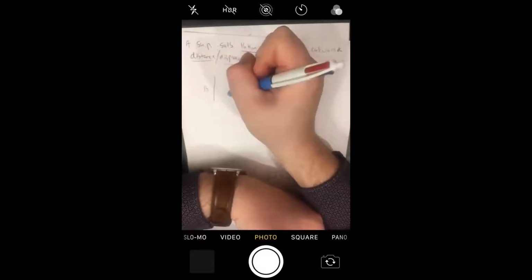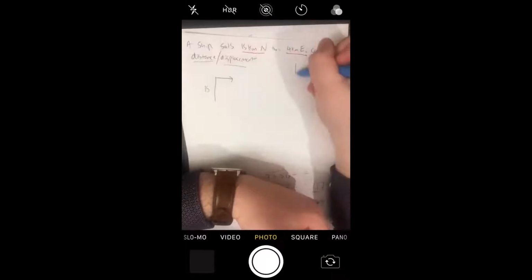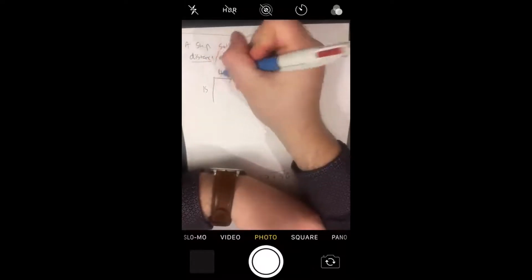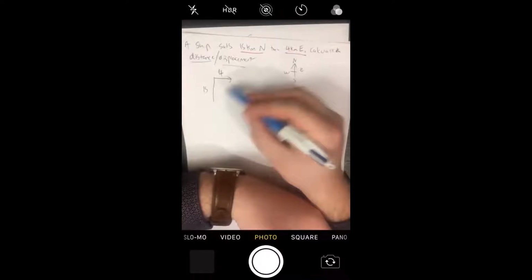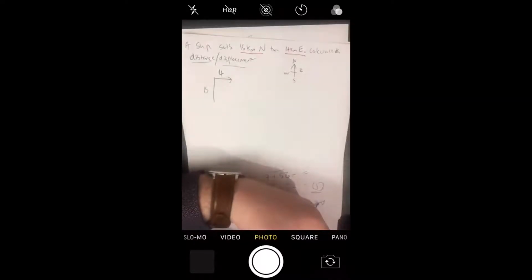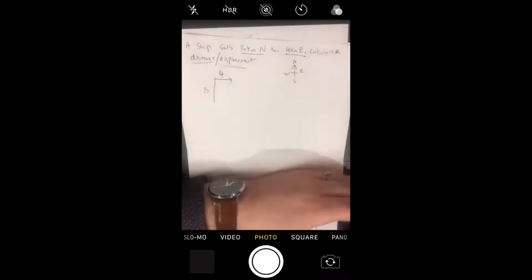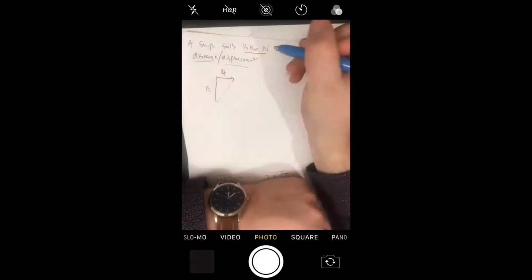So it's 15 kilometers north, so my picture is going to have this. And then I'm going 4 kilometers east, so I'm going to go to the right, because if you remember, never eat soggy wheat bix, or never entertain sexy women, whatever reminds you. So then that's 4. Notice how these lines are not very straight. That doesn't matter. Students always say they need to get a ruler or borrow one off a friend. It's like, no, you're doing an engineering maths science question. Just get the picture down. So we've got this thing here.